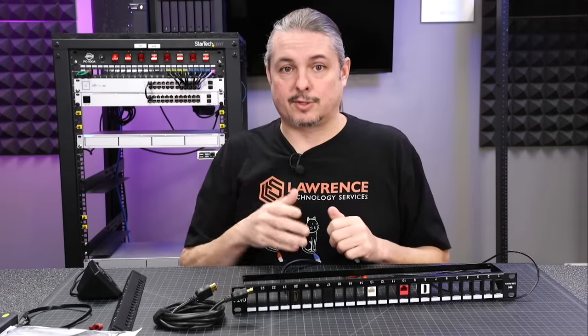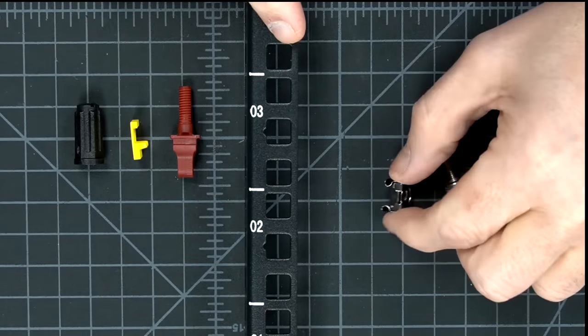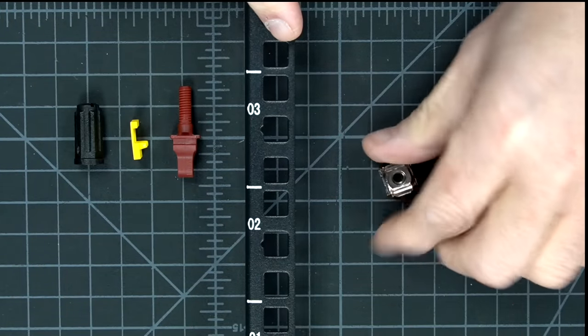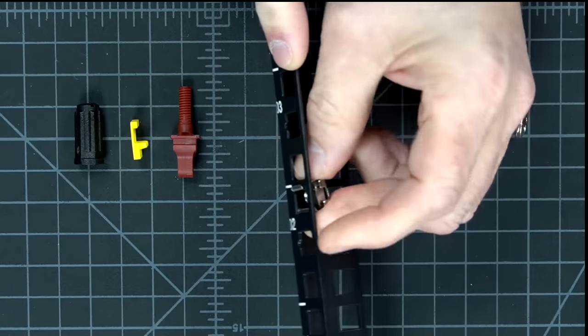But I want to talk about these rack studs versus cage nuts, and they're pretty cool. Now, on this side, here's your traditional cage nuts. And anyone who's looking at these is probably looking at their fingers and thinking about just how much they've torn up their thumbs pushing these little guys in. They can be, well, somewhat tedious.